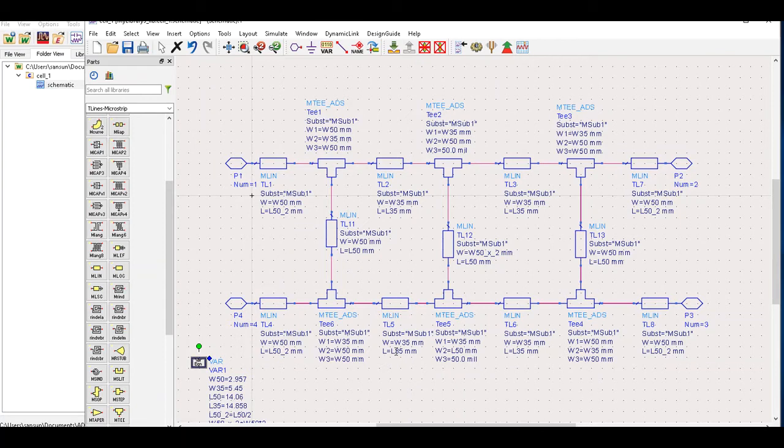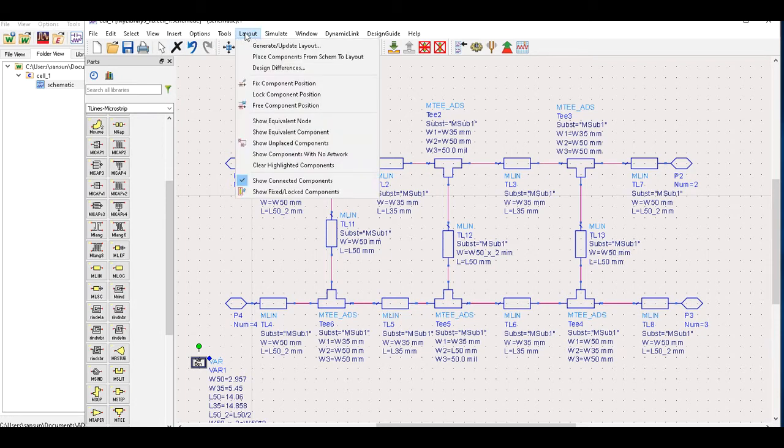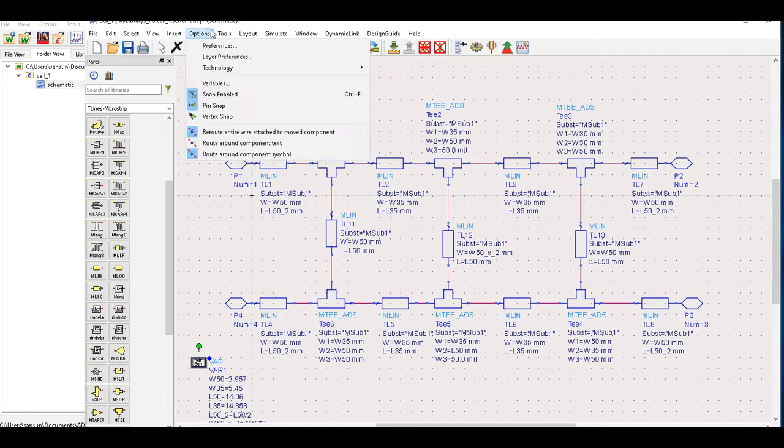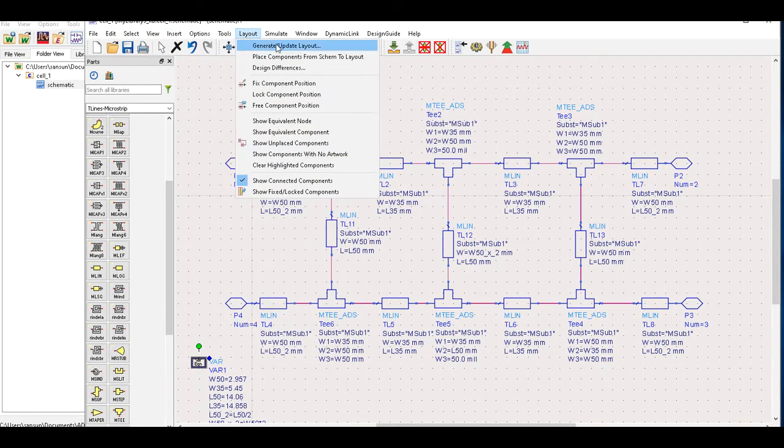By the time we go check the layout, we'll see if it's looking the way it's supposed to. Let's just go through to create the layout. We go to layout up here, then in one of the menus you go to the first slide there, generate and auto update layout.